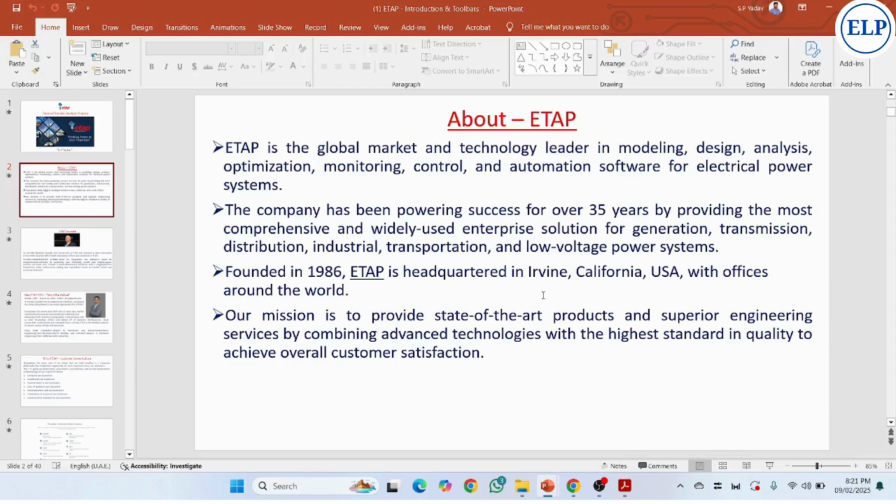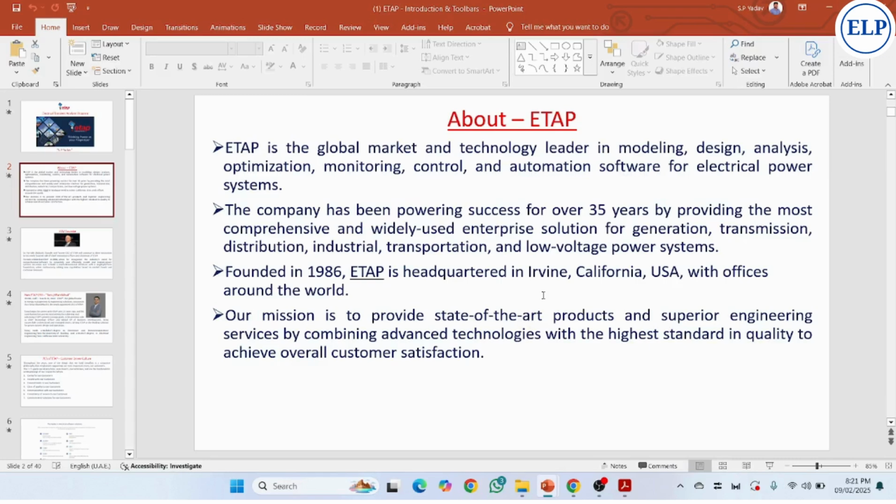Whatever library request comes from any user, not only from India but throughout the globe, directly goes to the ETAP Mumbai team only. They develop the libraries for the ETAP software. We will see all the global manufacturers in the ETAP software.